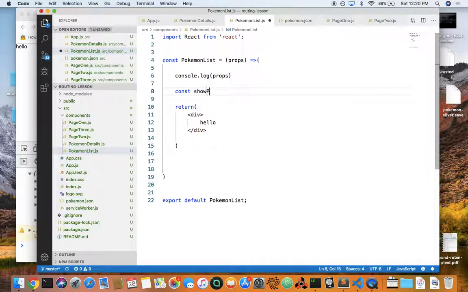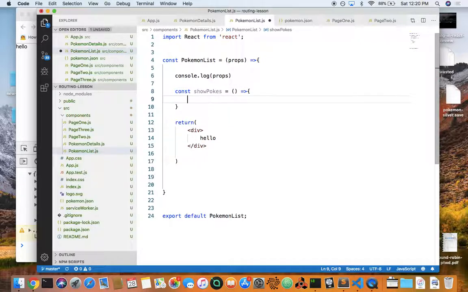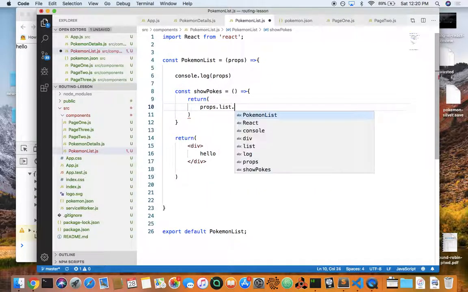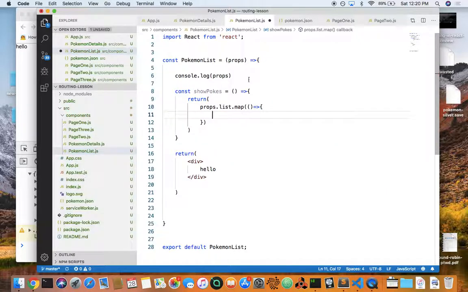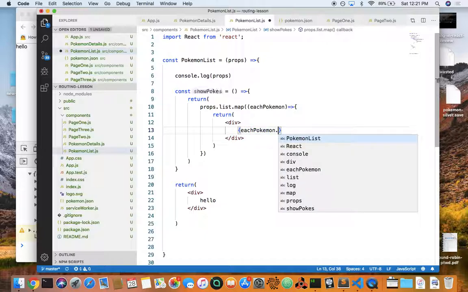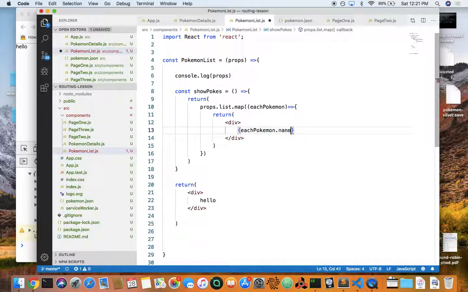Okay. So in here, const show pokies equals a function where we return props.list.map, and in the map function we return a div, and in the div it says each Pokemon.name, right?